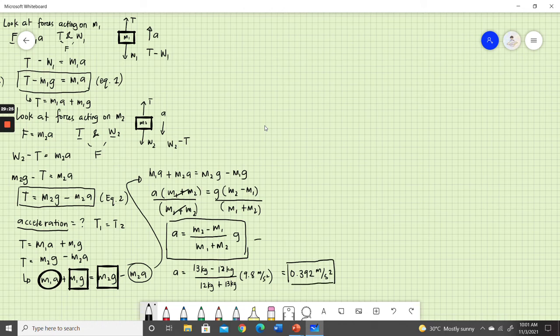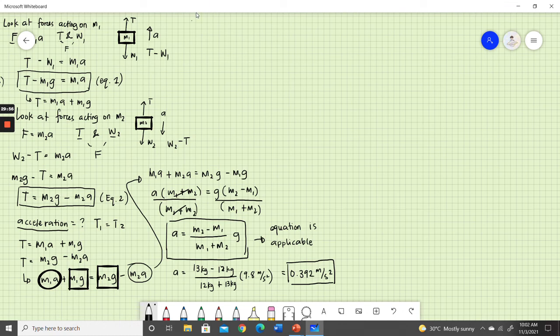And again, this equation is applicable on any problem na may Atwood na yung situation is yung katulad dun sa problem natin. So this is a very universal equation to use when you deal with some Atwood problem. So sa mga homework ninyo na merong ganitong klaseng problem, you can use this to solve for acceleration.